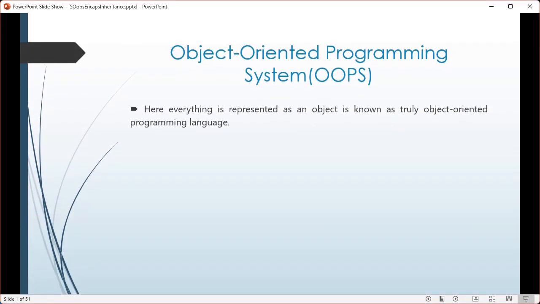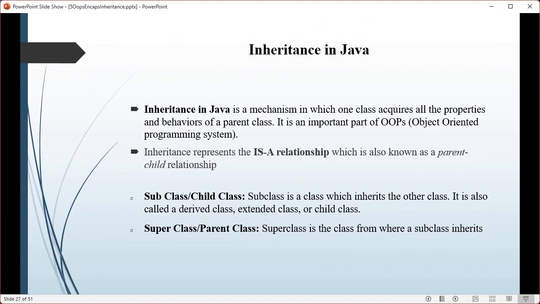This is the Java series. So now let's discuss inheritance. Inheritance is one of the pillars of OOPS. What is OOPS? OOPS is a methodology to design software. Why do we need OOPS? It simplifies software development and maintenance. That's why we need OOPS.